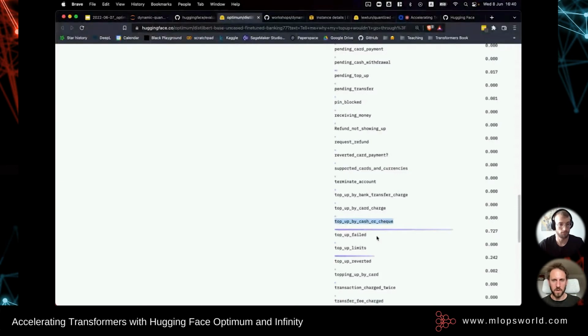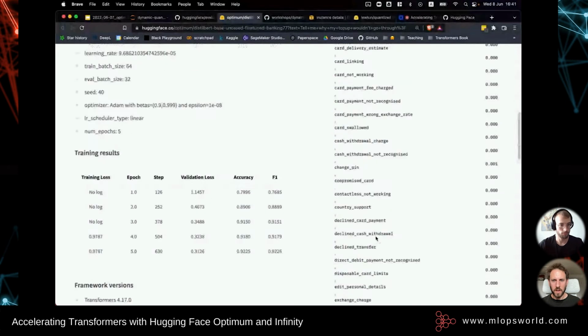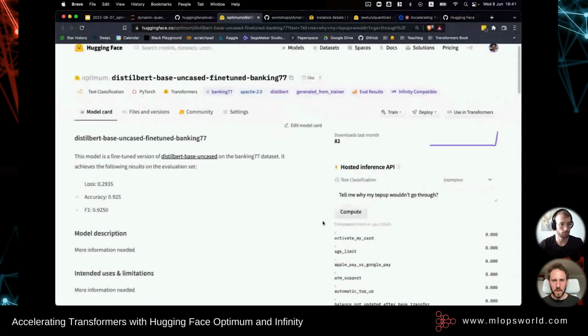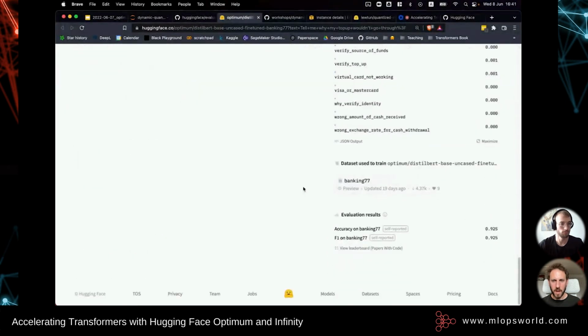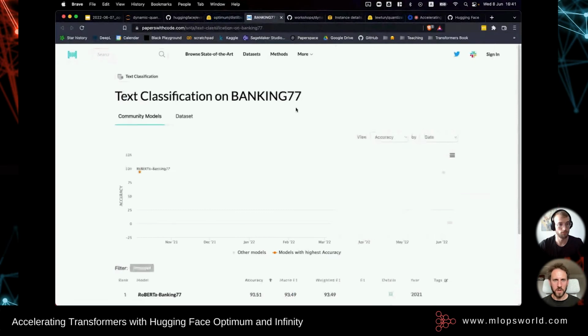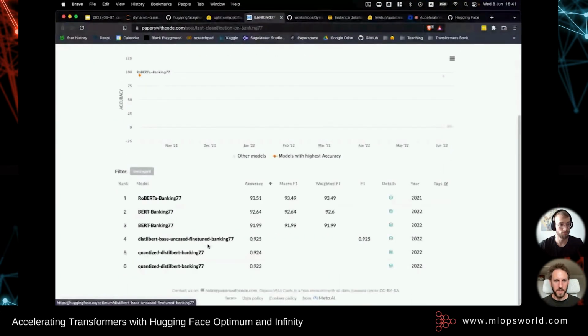which would then be mapped into some sort of canned response by the digital assistant. The other thing that's maybe interesting to mention on the hub is that a lot of the time you can actually see the evaluation results down on the model page itself. We also have a link to Papers with Code. Papers with Code is a great website which collects evaluations and datasets across many different domains. There's a little leaderboard that is being populated for this dataset, and you can see here's the model that we've trained.